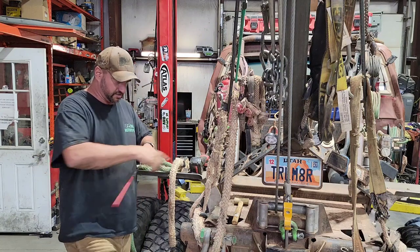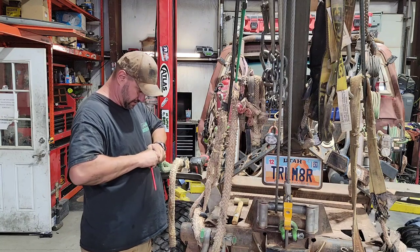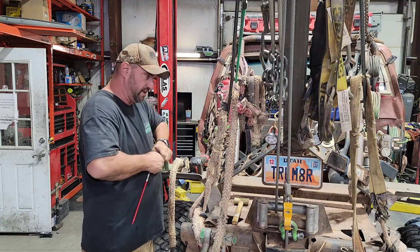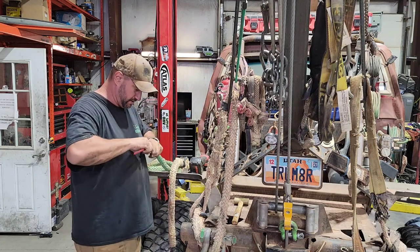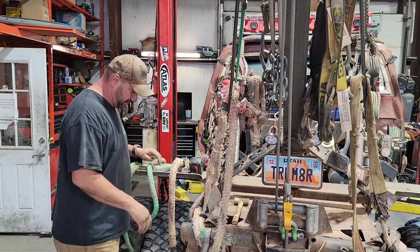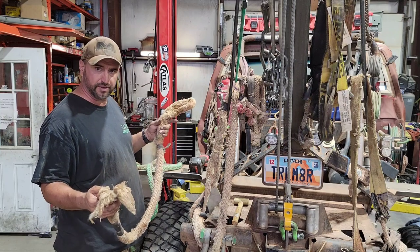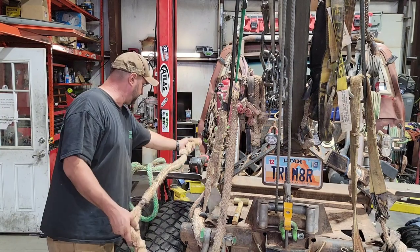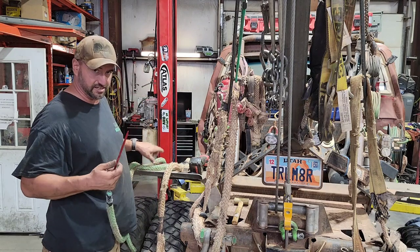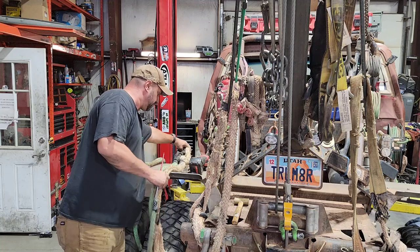So what I do is this soft strap. I used to have just a strap that I stuck on here. It was like lifting straps or whatever that I used. I started using the kinetic rope. I would take an old kinetic rope that I damaged or whatever, and I would cut it up and use it for these pigtails, and it works great. It takes a lot of the jar out of the end of the strap, and it really helps out.